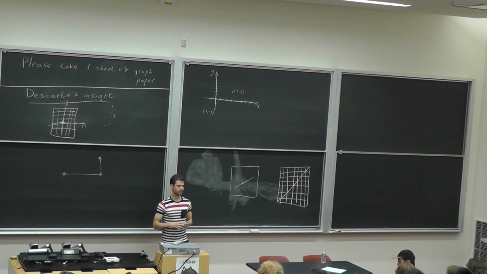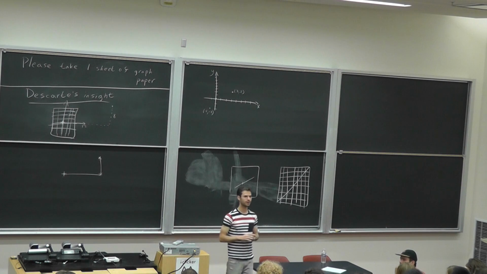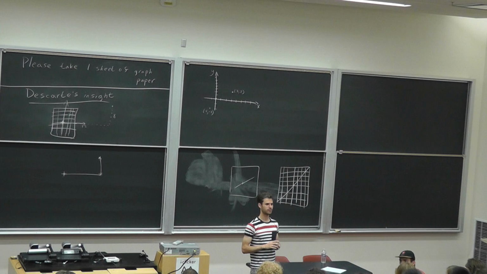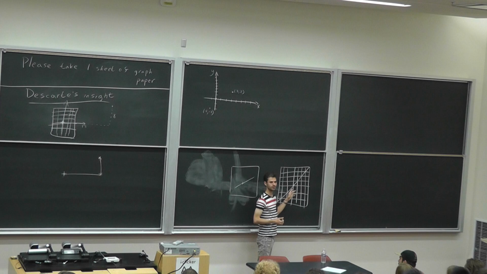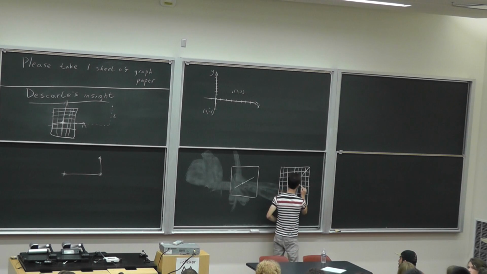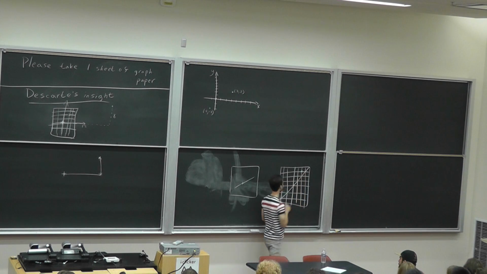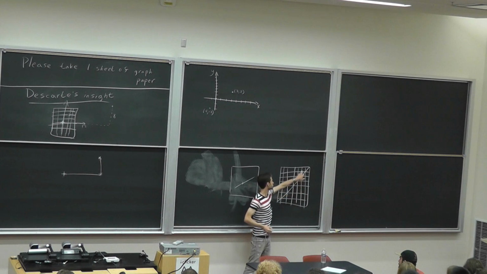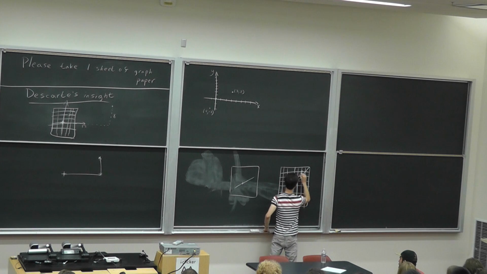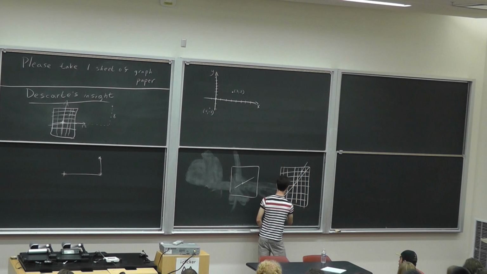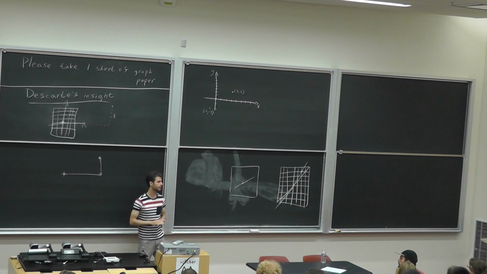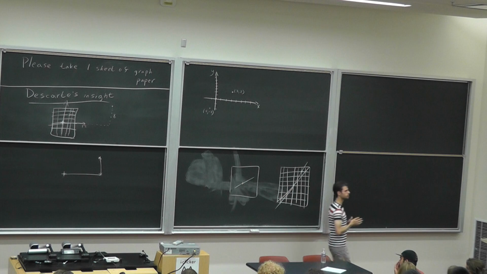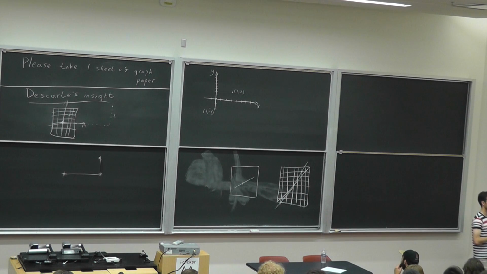Did anyone have a different idea? Yeah. He gave me a point that it passed through, and I found the value. Okay, so give me a point. 2, 3. So a different line was given by such a condition. You choose a point in the plane, and we know how to describe a point, and we draw a line. We know there is exactly one line passing through the point. Any other ideas? Yeah, the 2 endpoints.